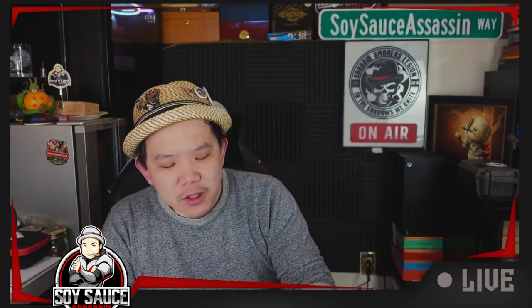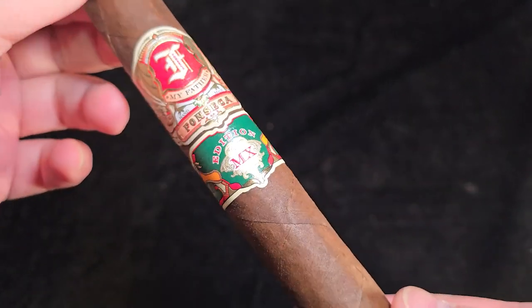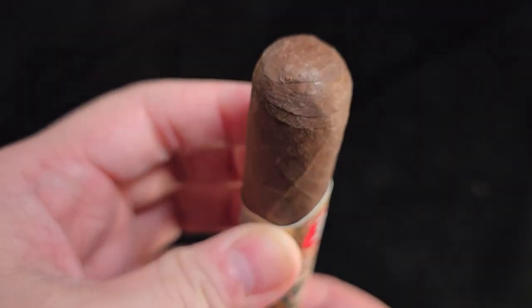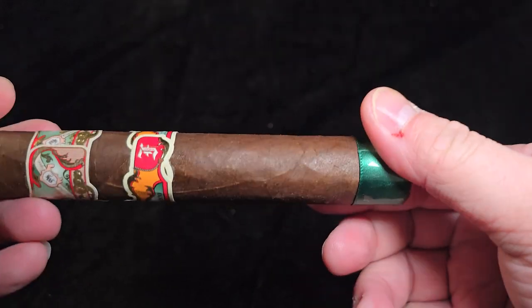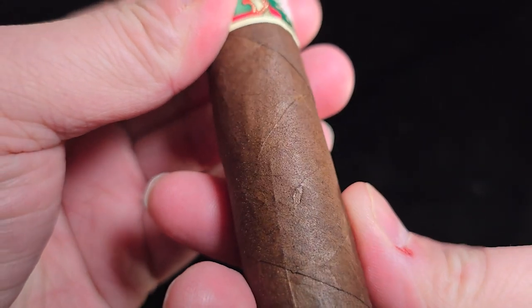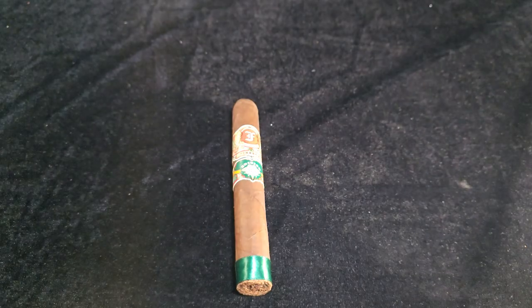Okay, so let's take a look at the cigar. The Fonseca by My Father's Edition MX uses a Mexican San Andres wrapper, of course, and binder and filler from Nicaragua, grown on Garcia's family farm. It replaces the original Nicaraguan shade Corojo 99 Rosado leaf that was on the original Fonseca. The size is 6.5 by 56. MSRP is $13. They come in a box of 20, so $260 per box, and in four different sizes. One of them is 6x60, quite big. So we'll find out how this cigar is. Let's get started.